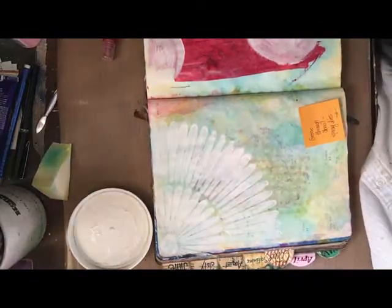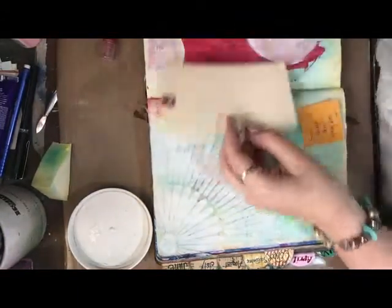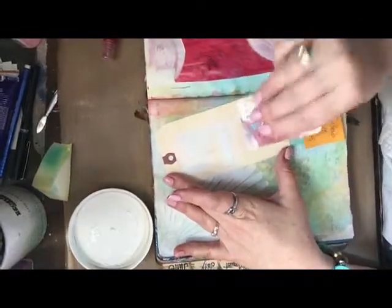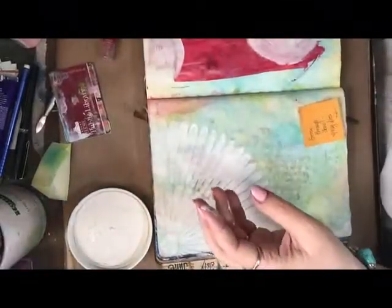I wanted to show you, I always have these tags for any extra paint. I never waste paint. So here I'm just going to scrape out the extra gesso that I have, and I'm going to let that dry, and we'll come back to that as well later as we're working.